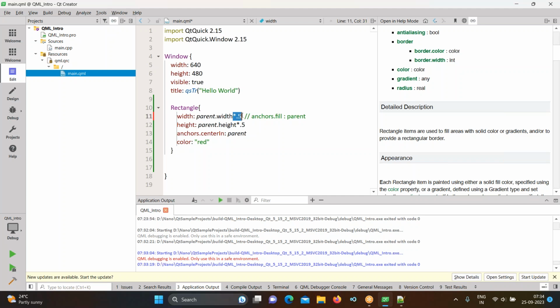That can be calculated in this way: parent dot width times 0.5 gives exactly half. In the same way, parent dot height times 0.5 gives half. You can modify it here to 0.2, 0.5.